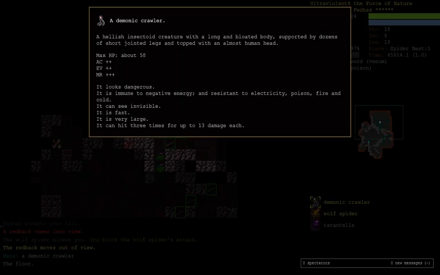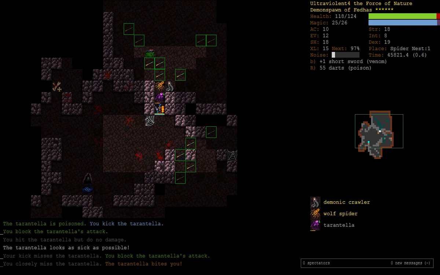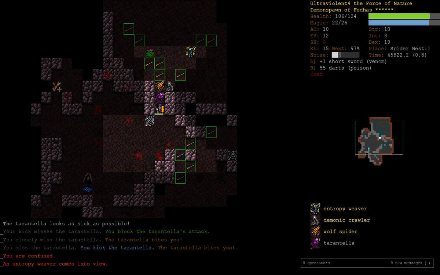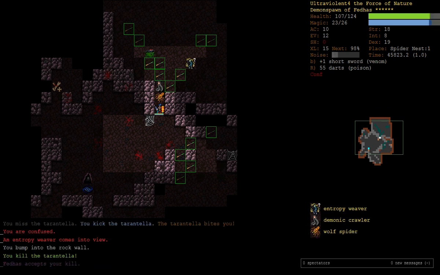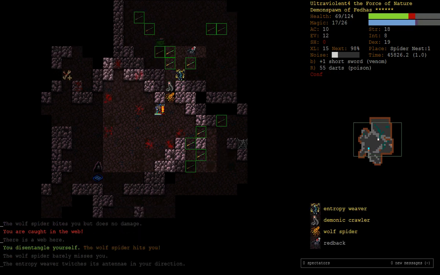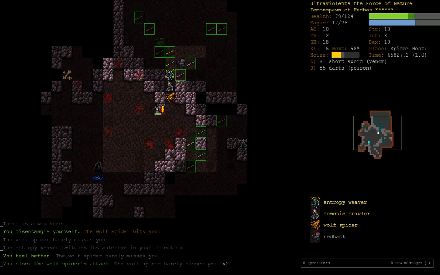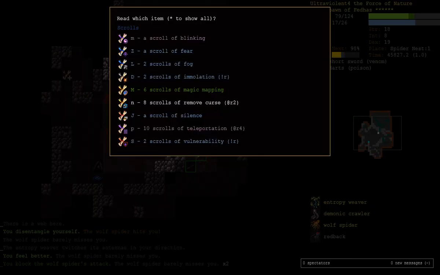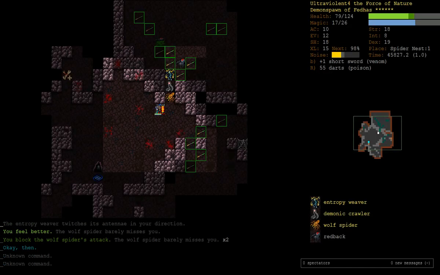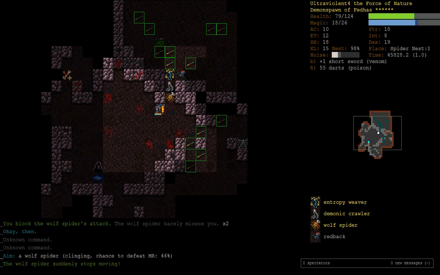Here's a demonic crawler, so they're immune to elec and poison, or resistant to elec and poison. I don't know, I was walking away from the Tarantella, that was dumb. Here's an entropy weaver, and we are confused, and now held. Okay, I got a quaff for curing here. This is terrible. We only have 1 fear. I don't want to waste a fear. Can I just paralyze this guy? 46% chance. Perfect.